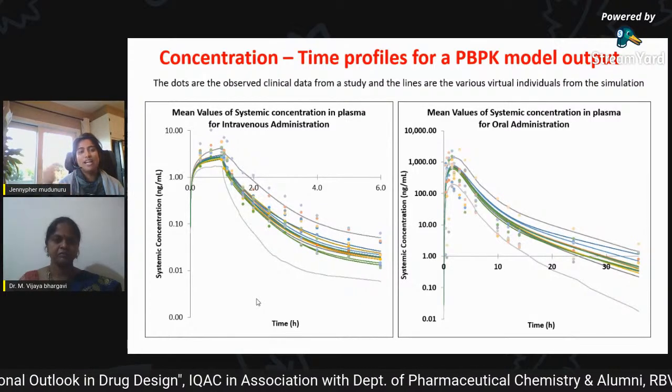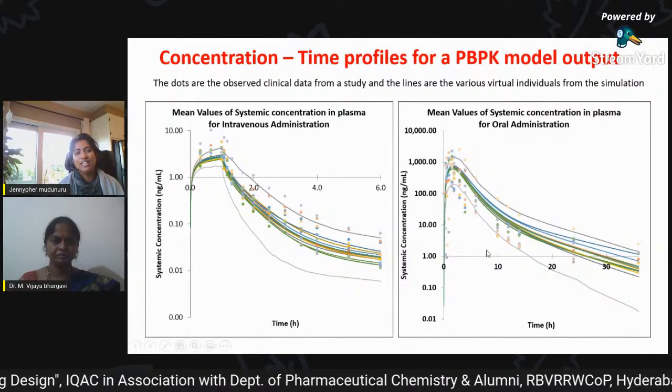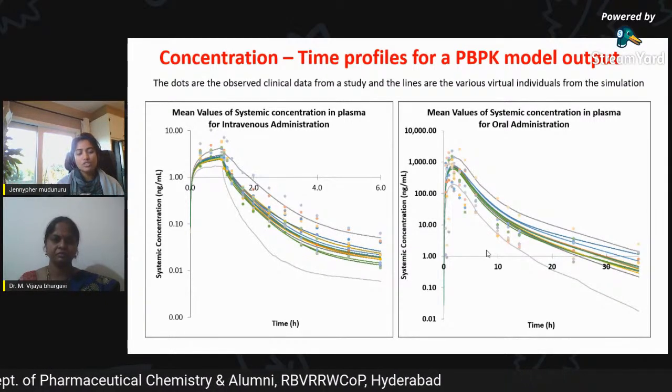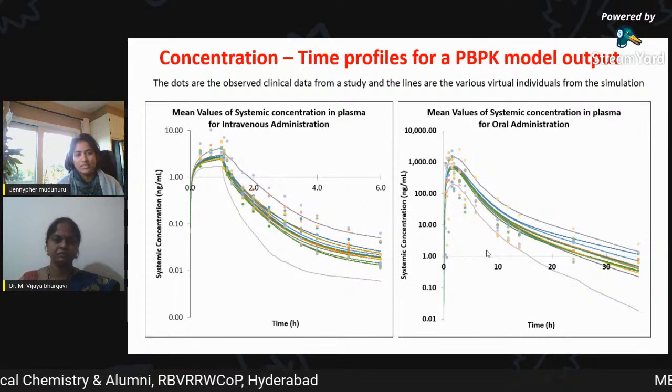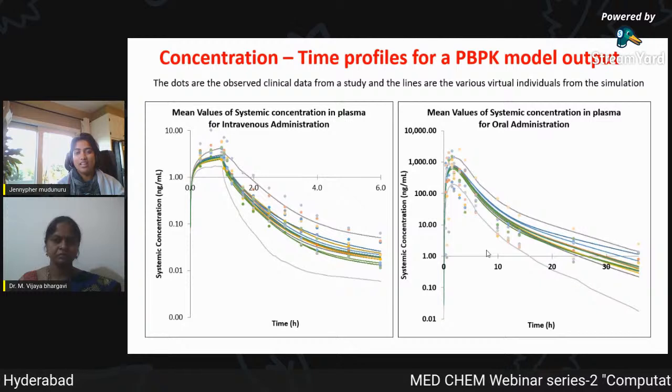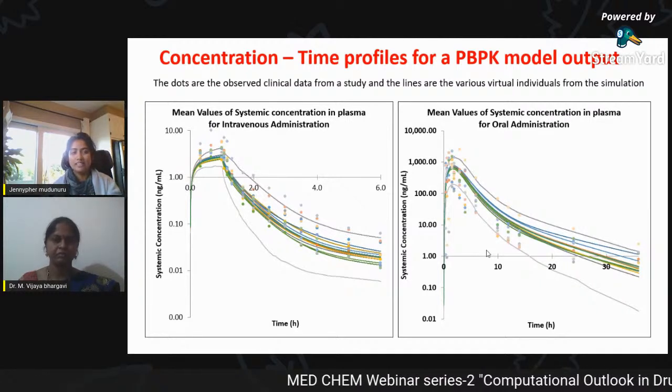And there's different levels of validation. You can have DDI data, you can have different doses. So you should be able to predict all the doses. Only then is it considered a valid, verified model, if it makes sense.